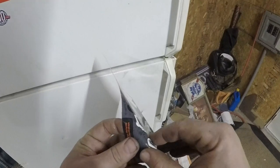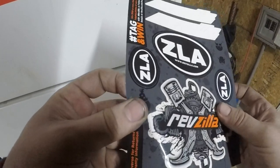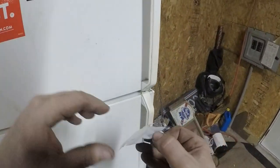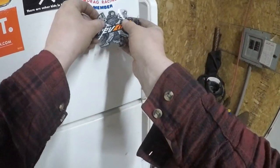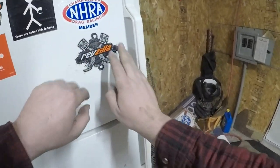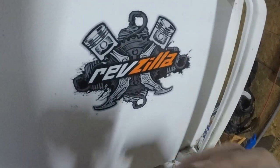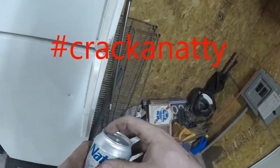Now we get to put our stickers on the beer fridge. Time it is.